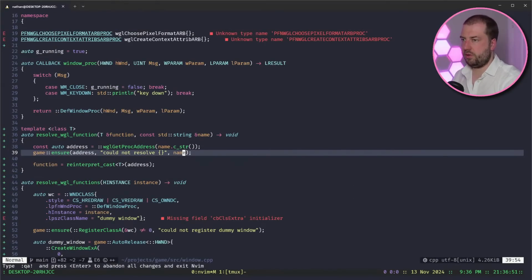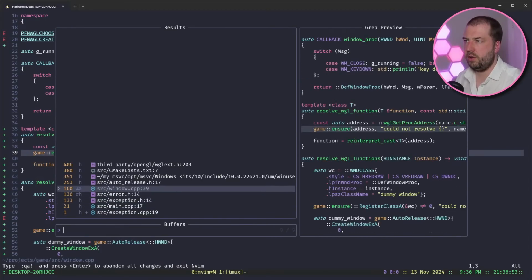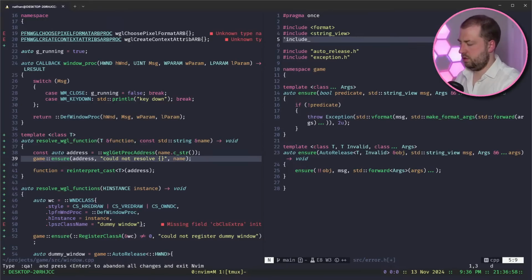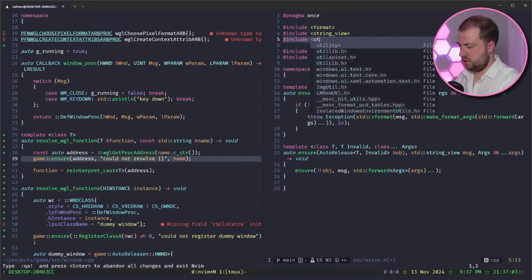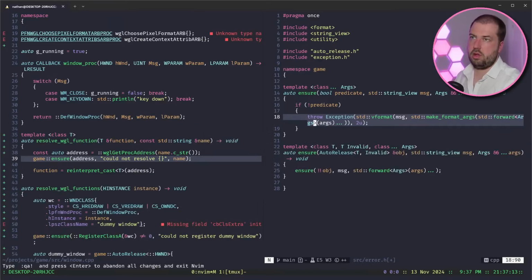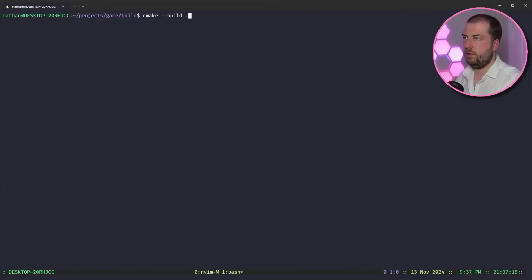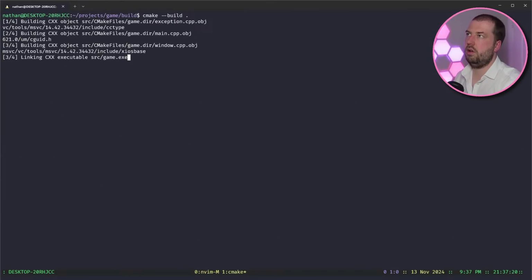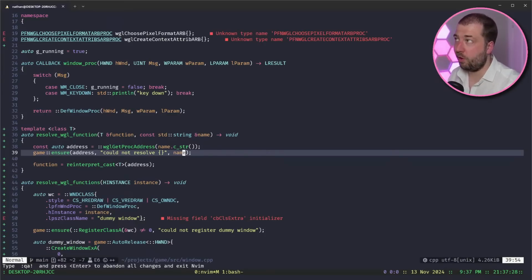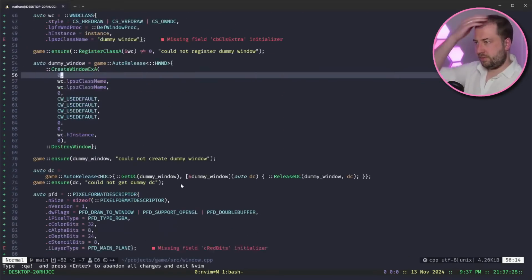Oh, is it just because I've not included the right header file? Oh, hang on. Oh, what an idiot. Got to tell it what to forward it as. Man, five characters off and thousands and thousands of lines of error messages. But the compiler's not wrong.